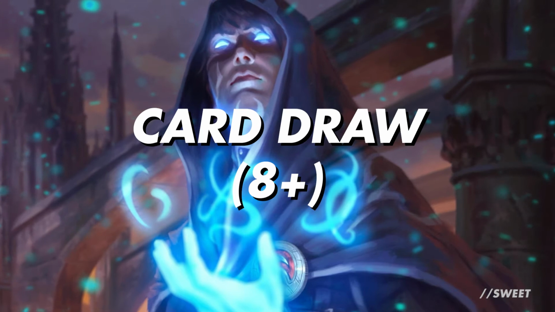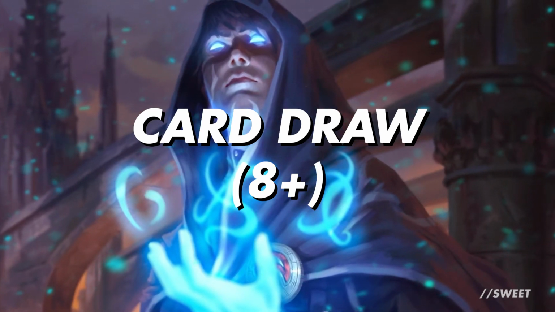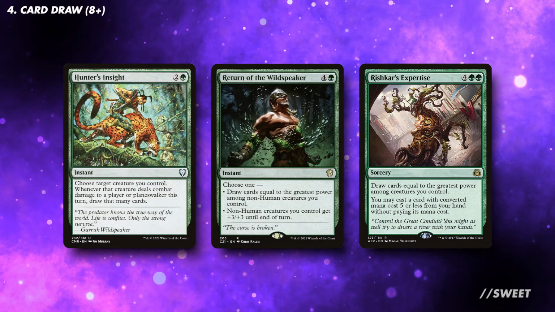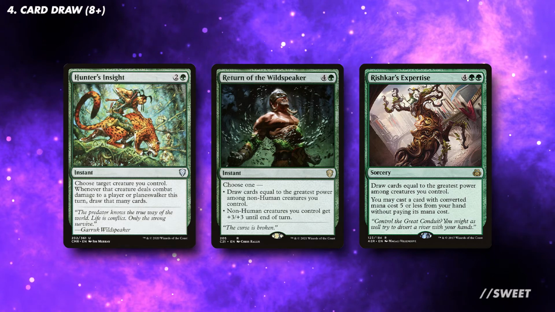Like with most commander decks, we're wanting to run at least 8 bits of card draw. Because of all the dragons, most of the card draw will care about power in some way. First up is spells that just straight draw us cards equal to a creature's power. They'll refill our hand in the mid to late game, and are just very solid at what they do.